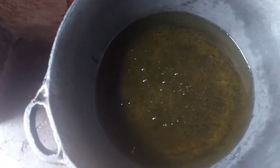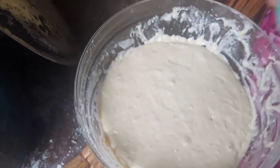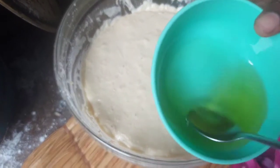Right now our syrup is ready. Shall just put it aside and let it cool. In our saucepan, I'll go ahead and add cooking oil. Right now we are going to start. Right here we have some cooking oil.